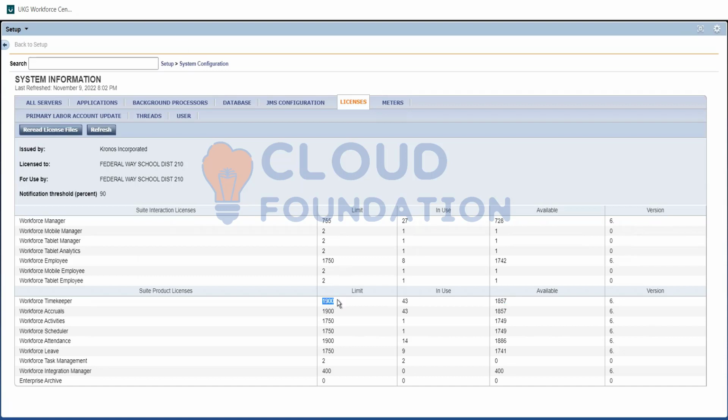We could load even 3 or 4 lakh employees, but we need to purchase the licenses from the Kronos team. Currently, CloudFoundation has purchased 1900 employee licenses and 755 manager licenses. That means we can have 1900 employees and up to 755 managers in the system.